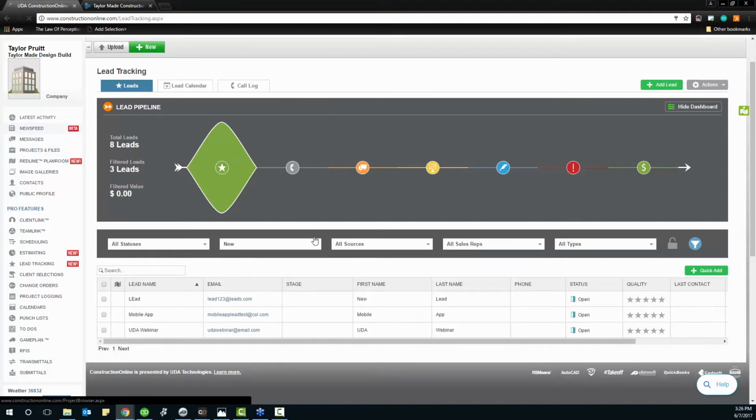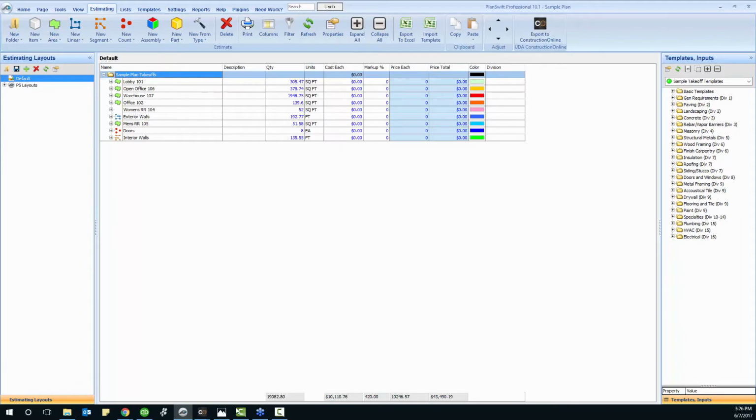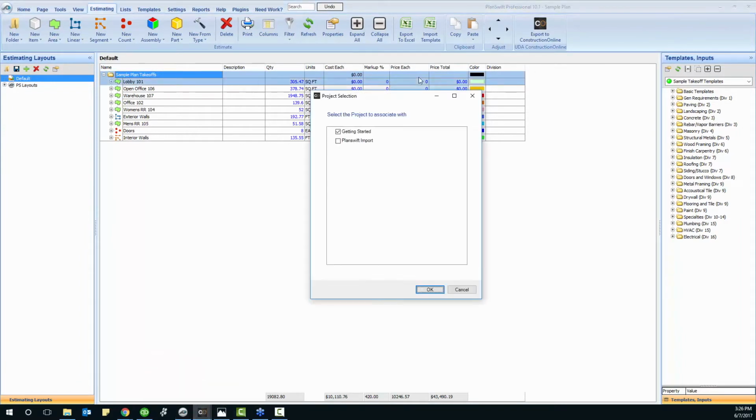And so what this is going to do, and to avoid any confusion for anybody trying to do this, the PlanSwift integration, or the CODA integration with PlanSwift, is only going to pull those projects that are eligible for estimate import. What that comes down to is there can't be an estimate there already. In Construction Online, it's not going to let you overwrite an existing estimate, just to make sure you don't accidentally lose that data. And the second consideration is that you actually do have to have edit permissions to that job on Construction Online for the estimating feature.